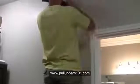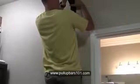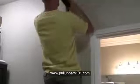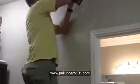Now we'll hold this bar up where I want it, approximately. The first one I can kind of just ballpark it. I already verified where I want it. On the second one, I'll make sure it's leveled up to the first one. Okay, so I'll put a little hash mark right in the middle of that circle for both the bottom and the top. And that looks good. Now using a 7/32 bit, I'll drill the pilot holes. And time to mount this guy.